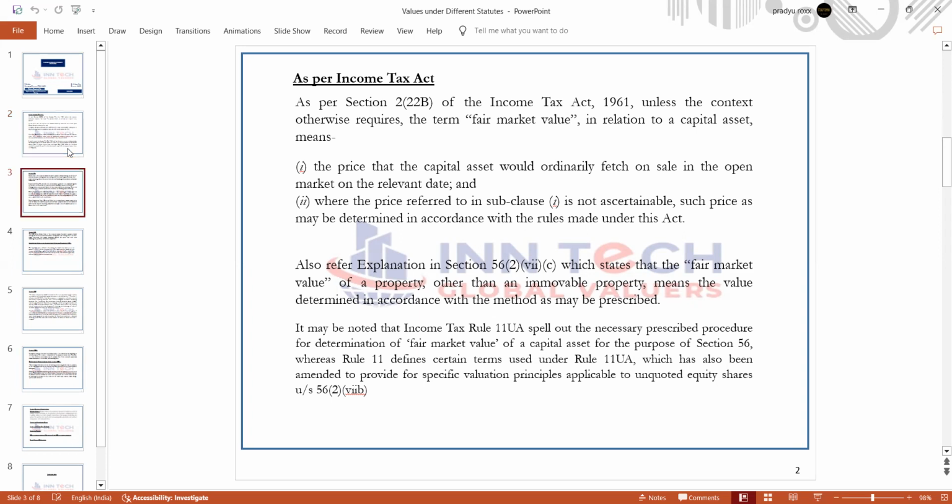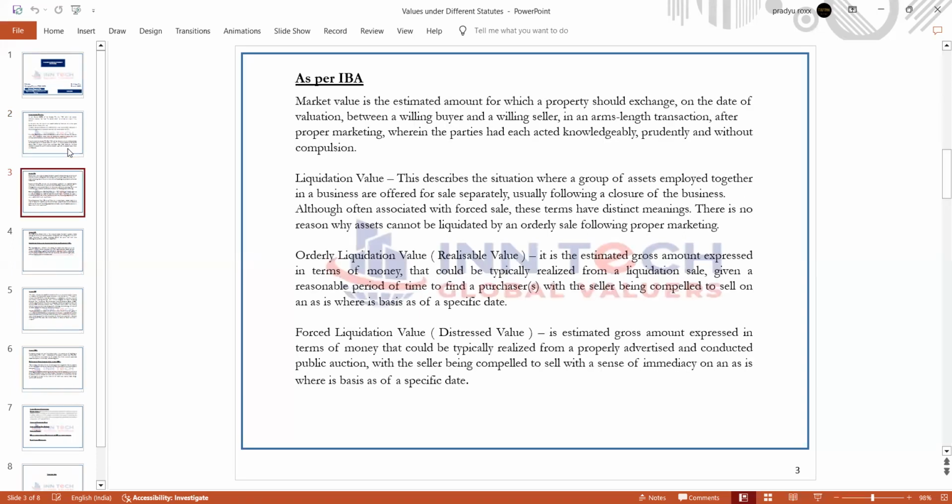So going forward, next, see the valuation now mostly for the banks. As a chartered accountant, you may know that the banks also require valuation. They require it for secured lending purposes. For secured lending, they will require the valuation as a market value or the fair market value. Here there is a slight difference in what they are expecting.